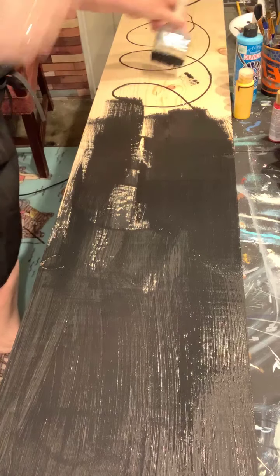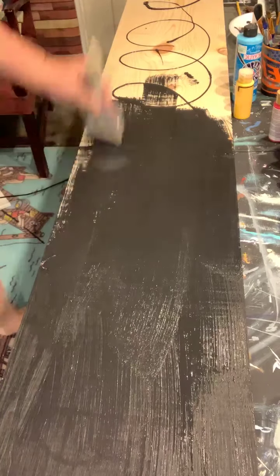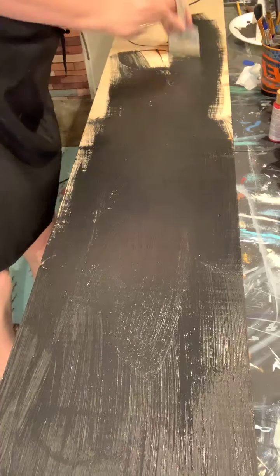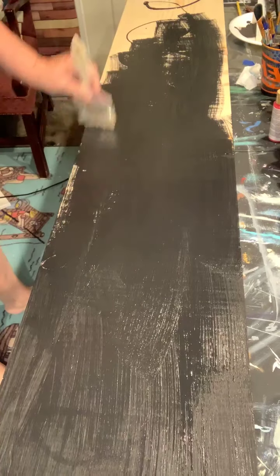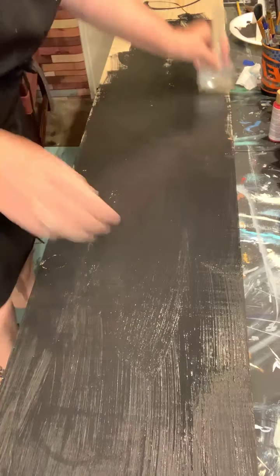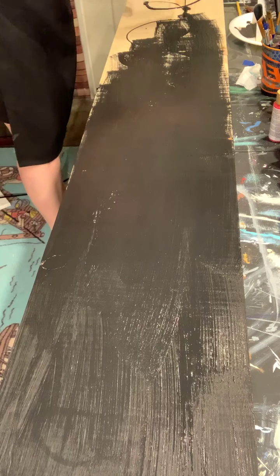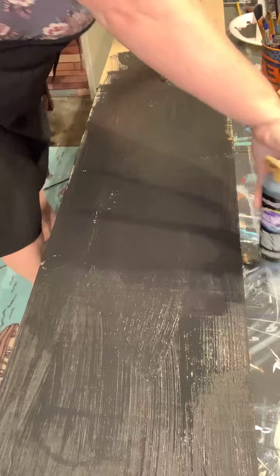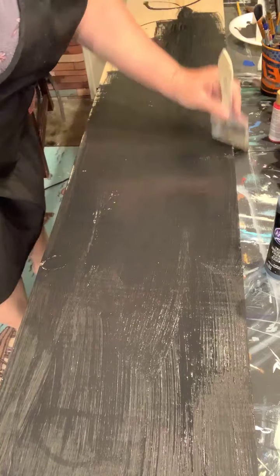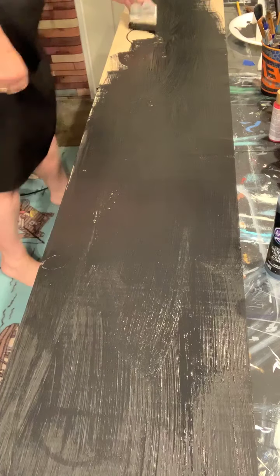There we go. Alrighty. So we're going to do a spring porch liner tonight. I know it doesn't look like it with this black, but we're going to go ahead and put some black on here and let it dry for a second. I know everybody's liking the flamingos right now, so we're going to jump on the flamingo train, and we're going to get us a flamingo porch liner. Let me know in the comments if you like the flamingos.